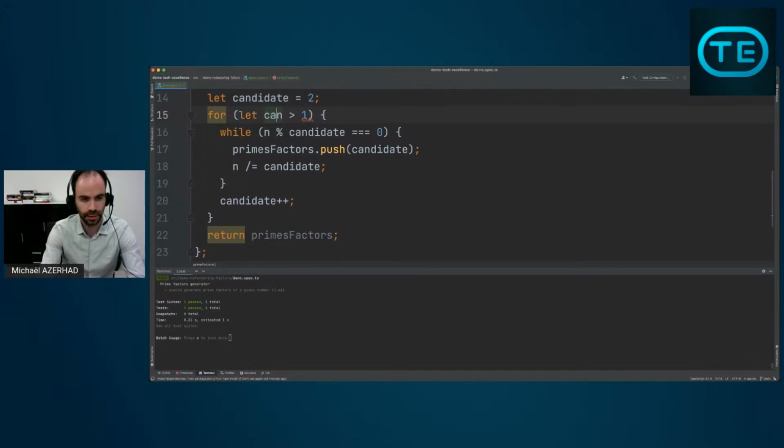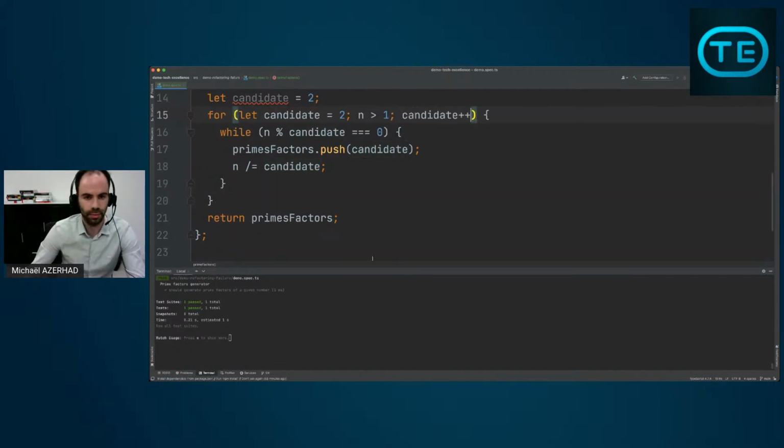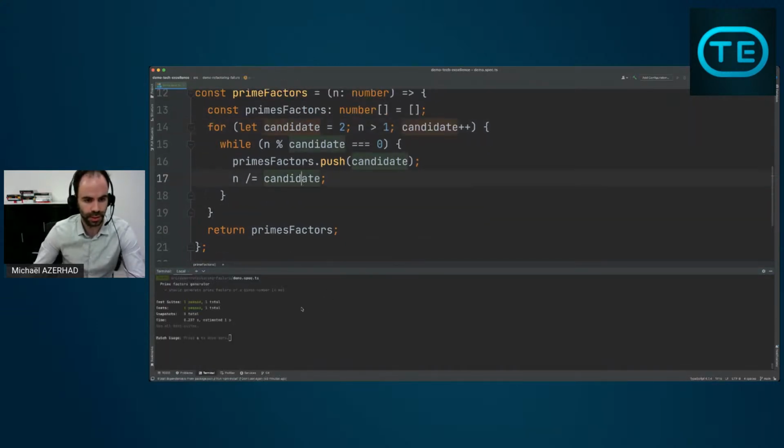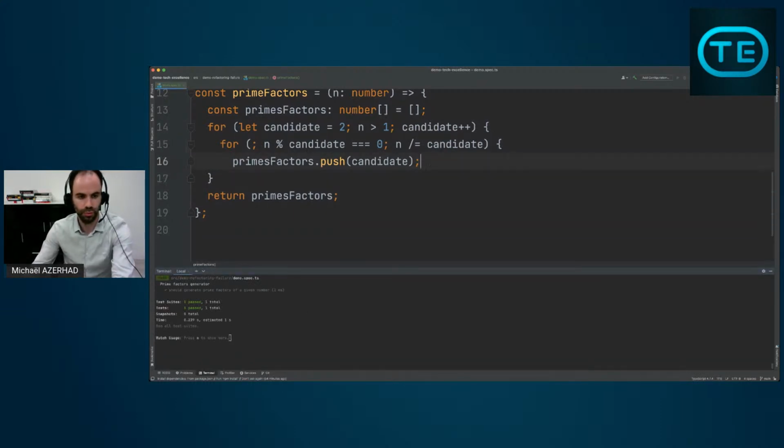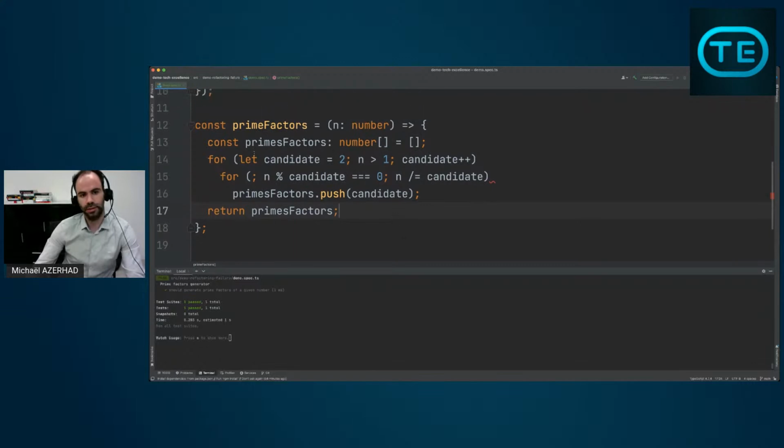For example, let candidate equal 2, and greater than 1. I want that one. Let's try it. It passes. Good. Let's try it again. It passes too. Okay, same, for example, I don't have an init variable, so I can have just a dot and the condition of evolution of the for loop. Now I can do that. It passes. I can remove the ugly brackets. I don't like brackets. And here's the solution.